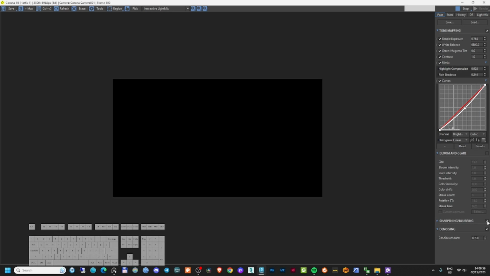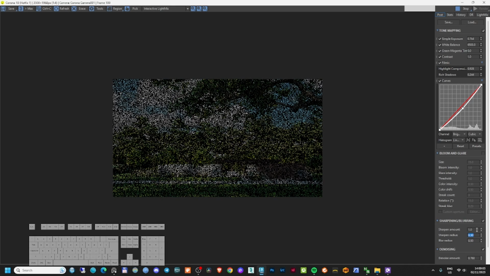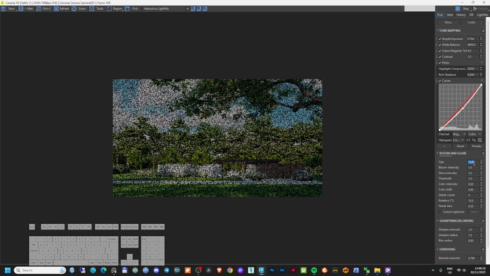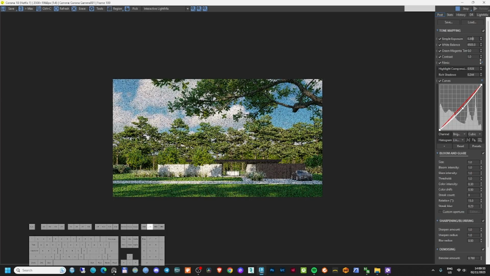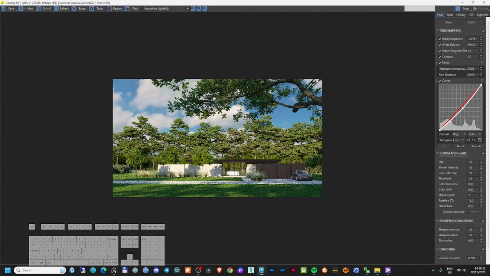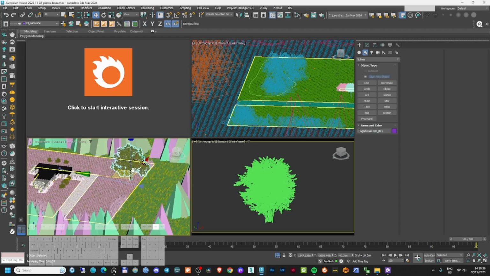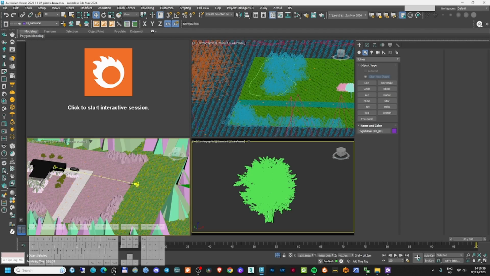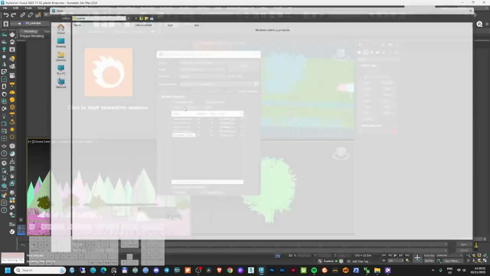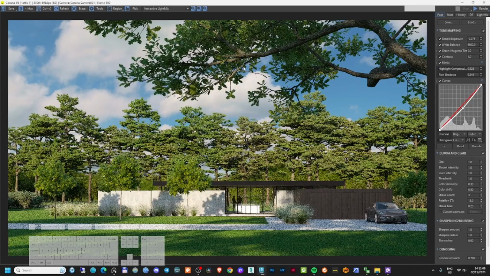We can add the sharpening in here. The sharpening should be around 0.9. Sharpen radius 1. Bloom and glare, yeah, for sure 1 is more than enough. Denoising. Okay, those are looking nice. This branch in the front, I don't really like it. Let me stop this now, and I can just delete this, or I'll just leave it here in the back for now. And another thing that we need to add in is the wire color, and then file save and hit render. And let's see.